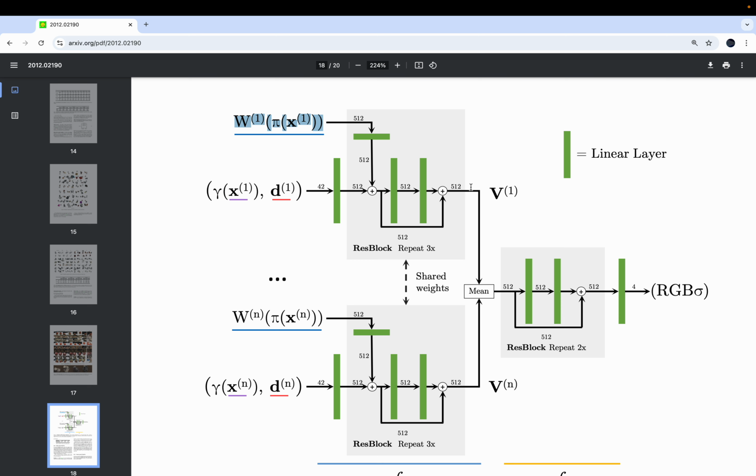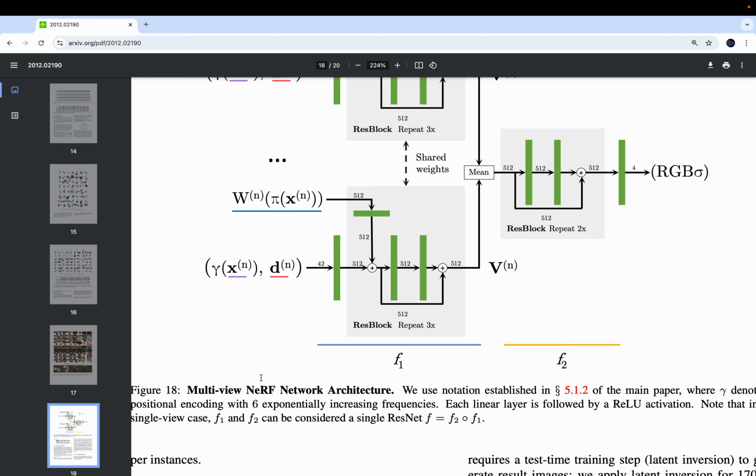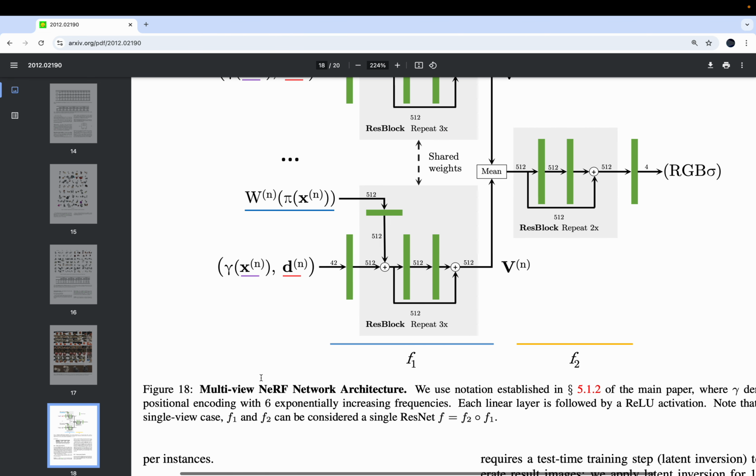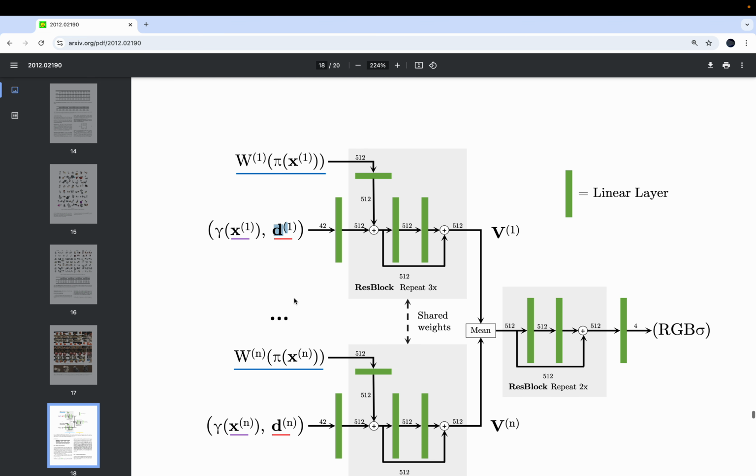But basically, the NeRF model applies this res block with shared weights to each feature individually. The position and direction, I believe, are the same. Yeah, so n is the number of images, and each feature is different.